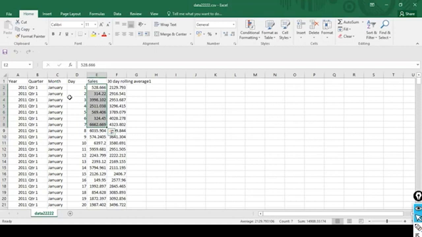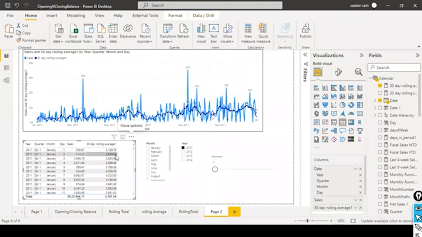And second day moving average. How do I find out that? So this is how it is doing it. Okay, and here it is 2916. And I just go back, look here, 2916. Is it doing a perfect job, right? This is how we need to test it. It's doing a perfect job. We have done a fantastic job.